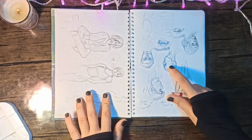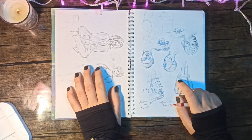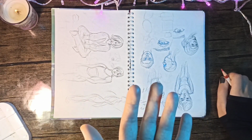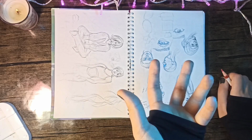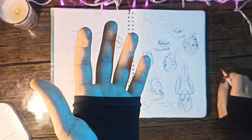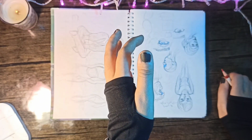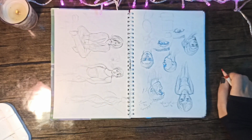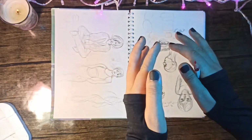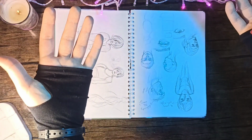So here we have body drawing because I was actually bad at anatomy as well. I was so bad at everything. To be honest, I was spending a lot of time on just one drawing, and I would come up with a very beautiful drawing, but if someone asked me on the spot to just draw something, I would feel the imposter syndrome, because I wouldn't really be able to draw anything on the spot. I would just dodge it.